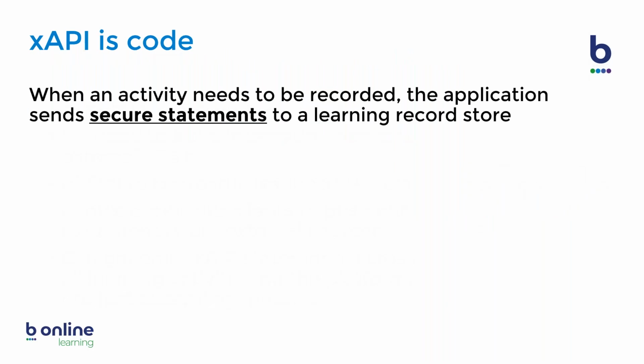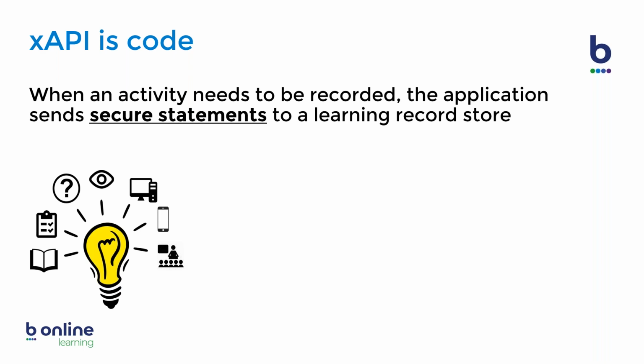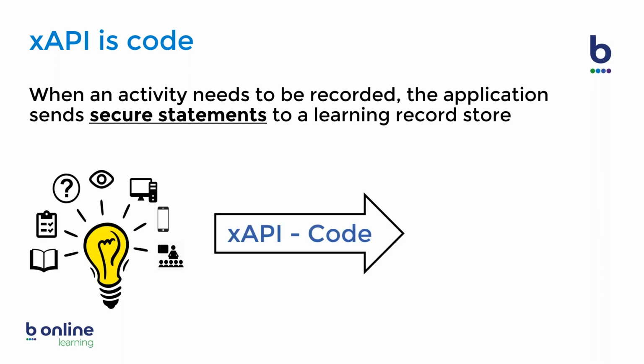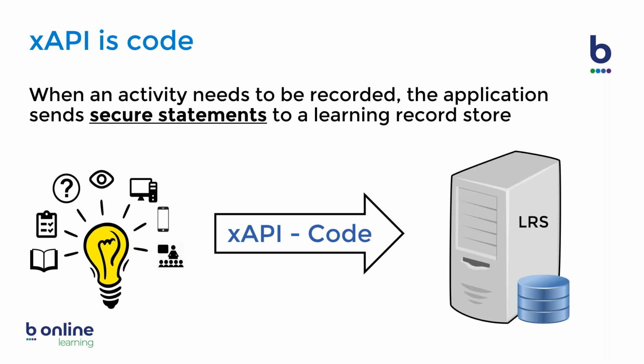So xAPI is code. I guess this is kind of a bit of the white elephant in the room for some people. They're saying this is all nice in theory. Physically, how does it work? Well, at the end of the day, xAPI is code, and it's code that takes the experience data gathered, whatever that happens to be, and passes that information back into our learning record store.